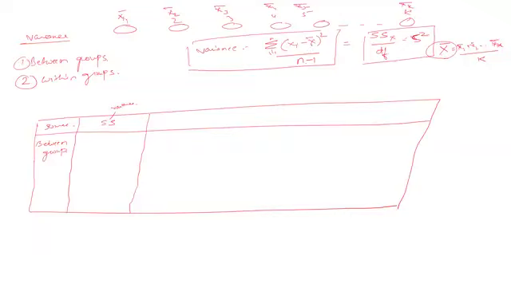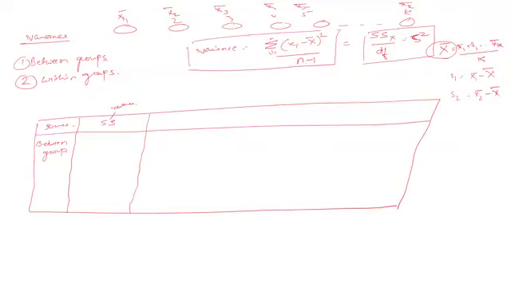Now, where in the variance I was taking the individual mean, here I want to find out how these means are varying with each other. I will find the deviation of each of the means from this global mean, and then I will take the square of those deviations. So for example, for sample 1, x1 bar minus X bar would be the deviation. For sample 2, the deviation would be x2 bar minus X bar. Like that, I will calculate the deviations for all the samples, then take the square of these deviations, and then sum it up.